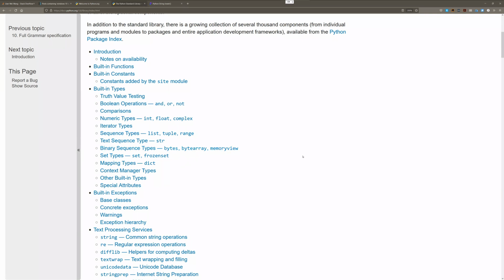Binary sequence is a little bit confusing, I think. You could probably ignore that in the context of ACSL. Just the real basic stuff: string, list, number, dict, set.